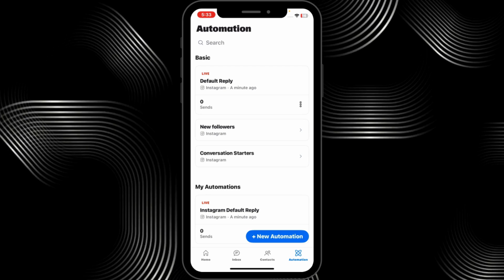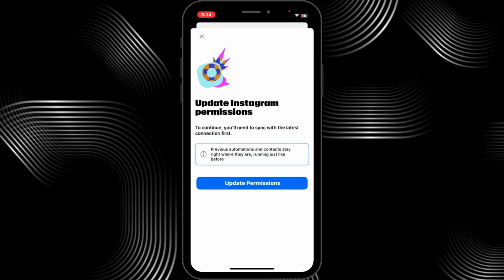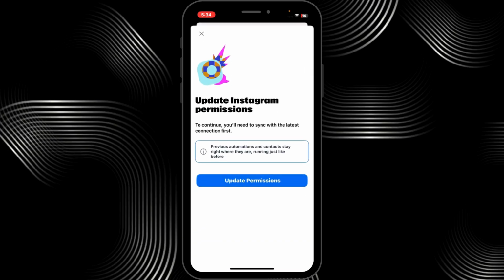And then activate flows to handle 24/7 engagement. Use it to automate replies, capture leads, and send direct messages automatically, boosting interaction. So I already connected my Instagram account, but in your case, when you want to run a bot, you can just go ahead and say new follower, and it's going to show you what it looks like.